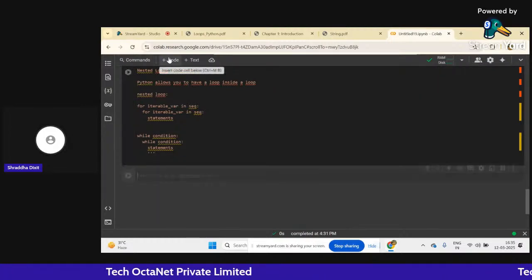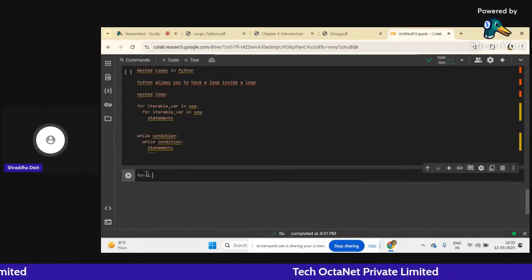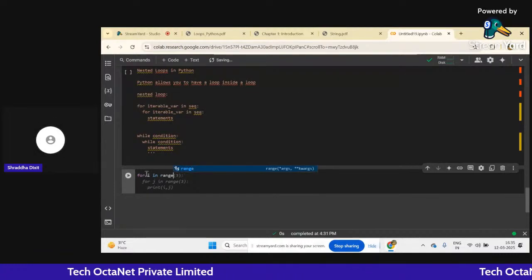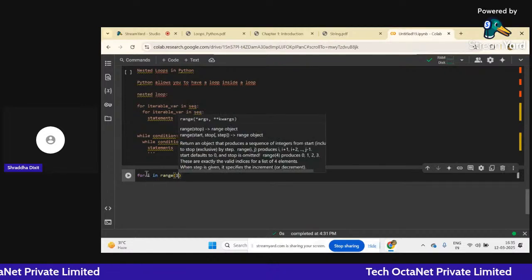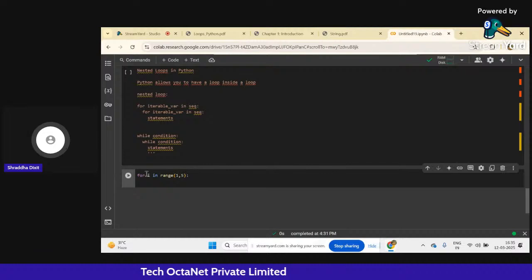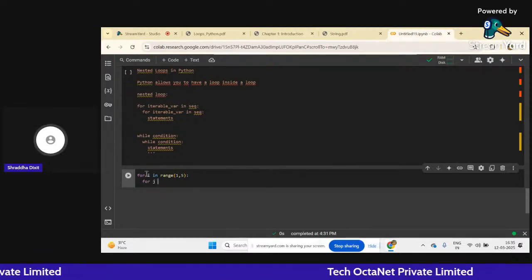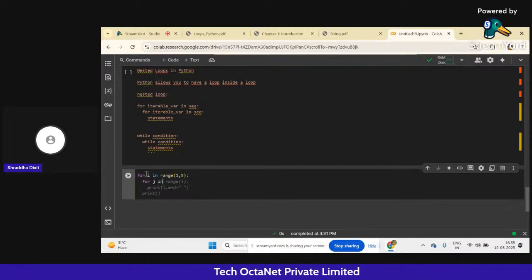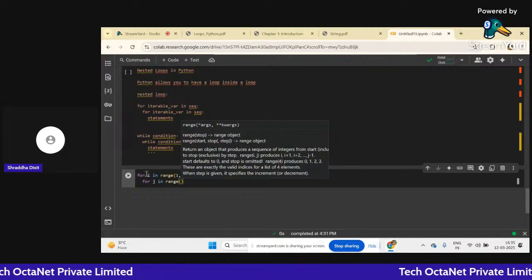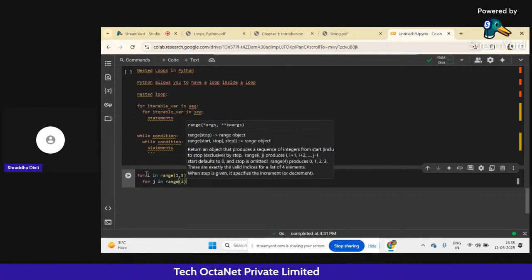Suppose I'll give you an example on the nested for loop. If I write a for loop that has the iterable variable as i in range 1 to 5. Now if I have the second for loop inside this ith loop, let's say it has the iterable variable as j and it has in range. Let's not take it as 1, let's make it a little complicated. Okay, we'll take i.